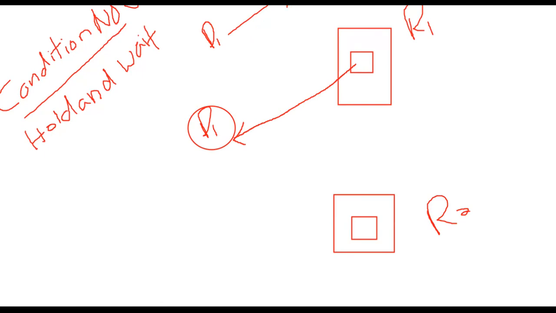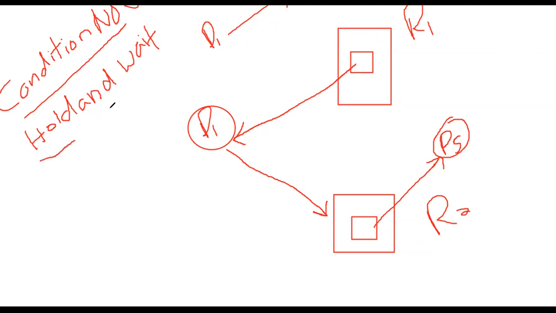Okay, guys. So the resource R1 is held by P1, but P1 is saying that R1 is not sufficient for me. So that's why P1 will make a request to use R2 also. And R2, let's suppose, is already utilized by P5, for example. There's another process, P5. So P5 is using R2. Okay. So this is the case.